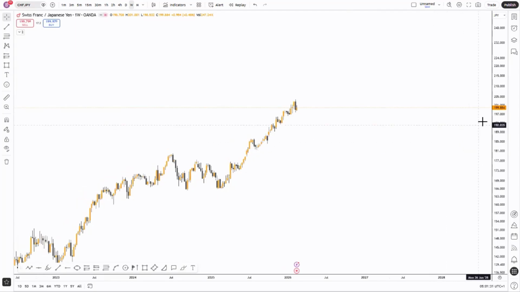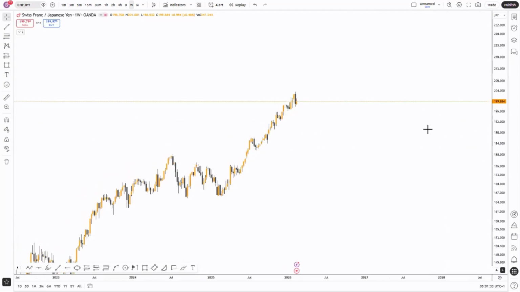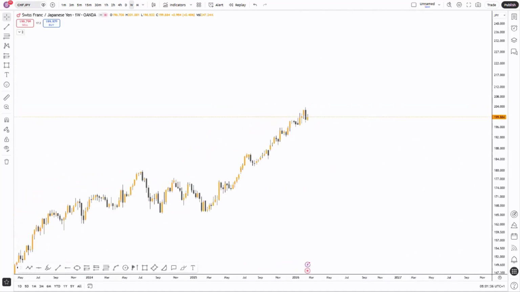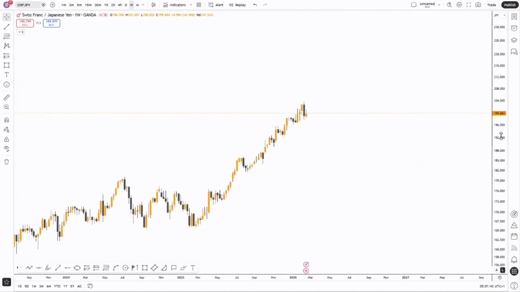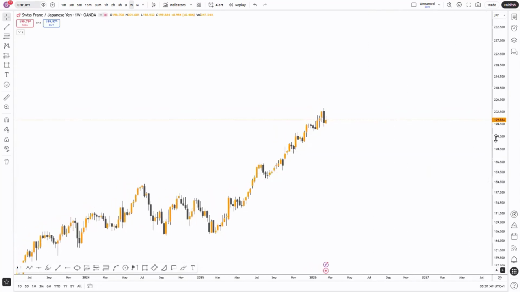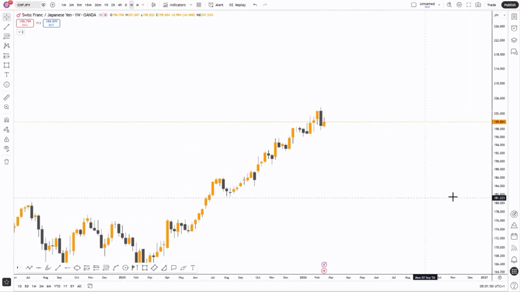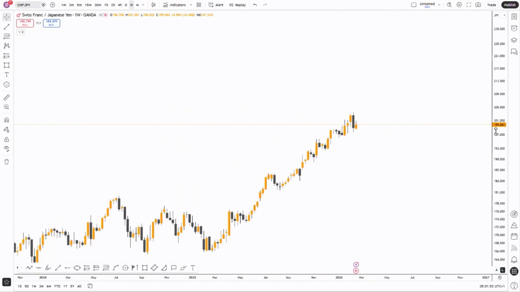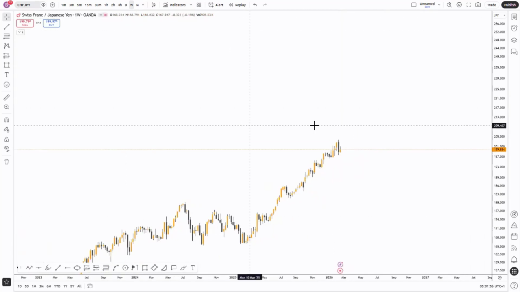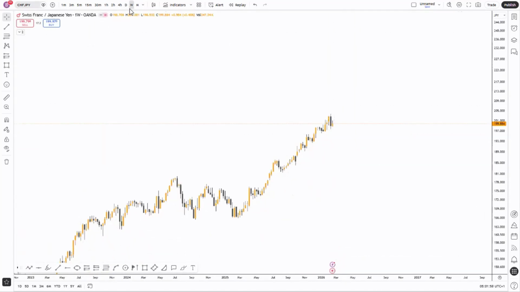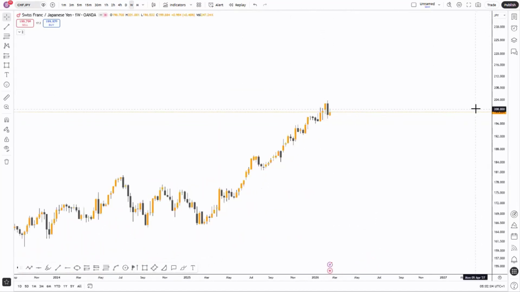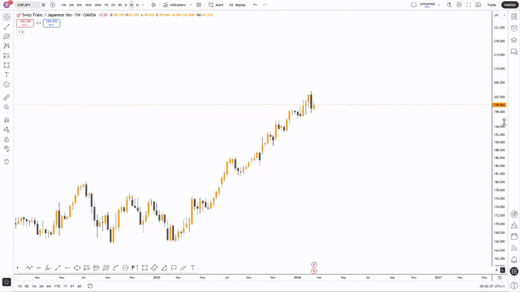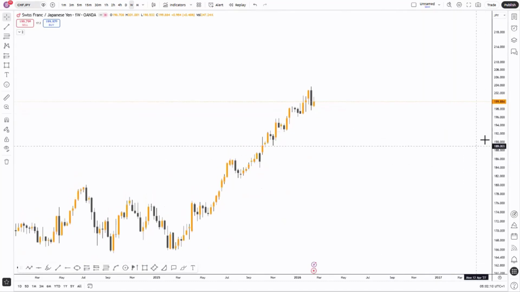Now the first thing I look out for in every new week is, first of all, I go to my weekly time frame. If it's a new week, I start my analysis from the weekly time frame. Now looking into CHF JPY, you can see that we are all bullish and this is an uptrend. This is a weekly time frame, by the way. If you look up, you can see that this is a weekly time frame, and the weekly time frame is giving us nothing but a bullish bias.